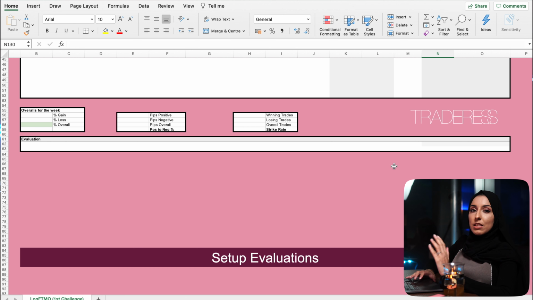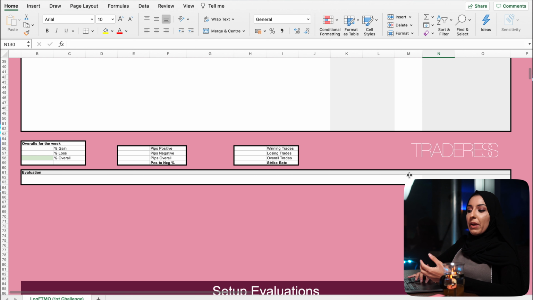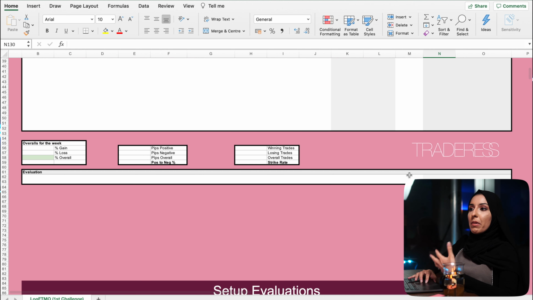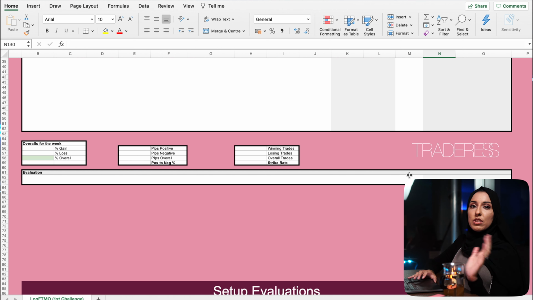As you guys will probably see in some of my videos, this is actually how I then go a step further and start calculating my input time, my output time, how much I actually got out from trading, and what my hourly return from trading has been per week, depending on how much I put in overall. You can also then use this information to take it a step further to measure it against how much you are earning at your full-time job, and how much you are earning from trading per hour, and what's giving you more. If you increase your input time, how much will you be able to get out?